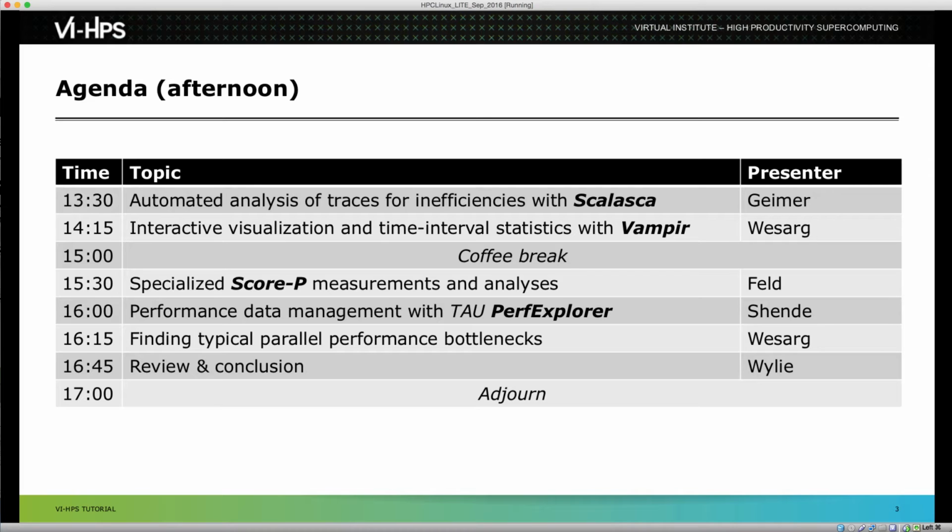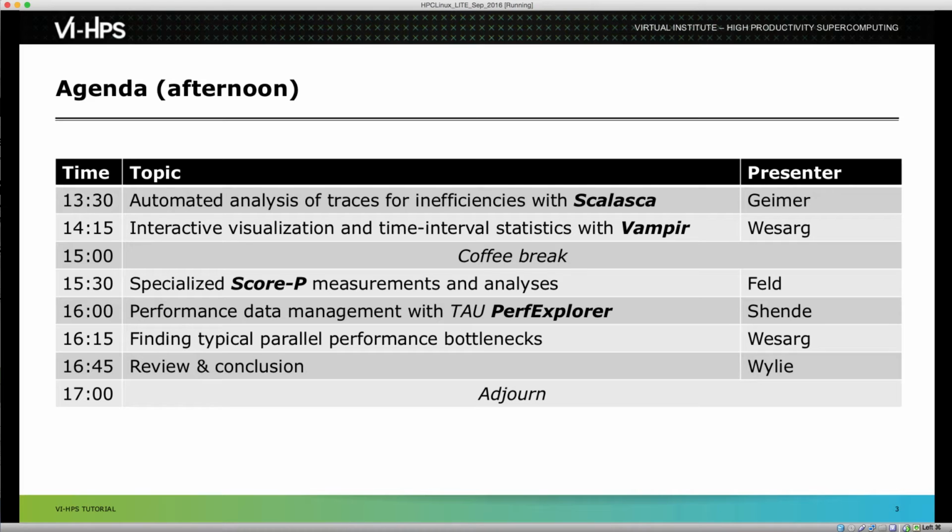We will collect this data in the form of performance properties, or bottlenecks rather, and view them in ParaProf and the Cube profile browser. The traces will also be visualized using the Vampir commercial trace visualizer, where we can see the timeline view and see what each rank and thread was doing along a timeline.